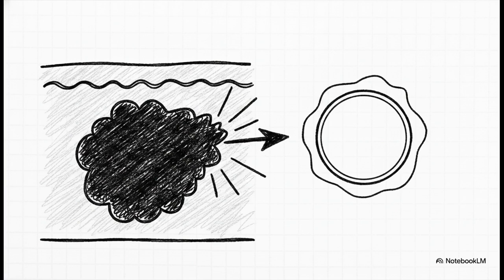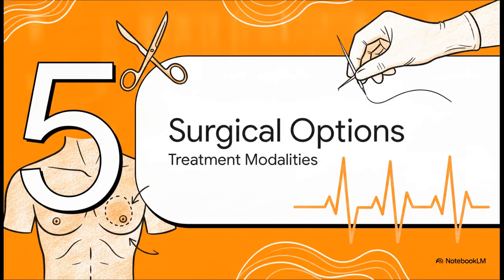So, combining our triple assessment protocol with this physical presentation, the clinician's definitive diagnosis is a locally advanced breast carcinoma. Specifically, it's staged as T4B. The 4B classification is explicitly used here for one reason. The tumor has directly involved the skin, resulting in that severe ulceration and fungating mass we just saw. Which brings us to our final part, Section 5, surgical treatment options.